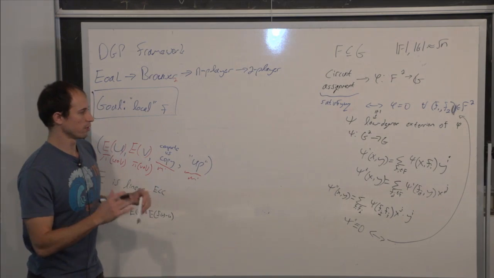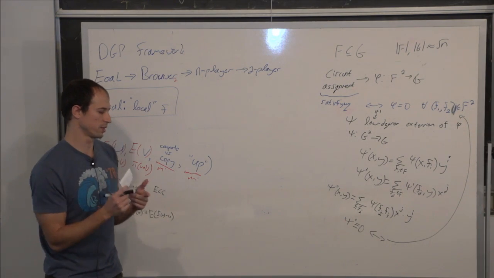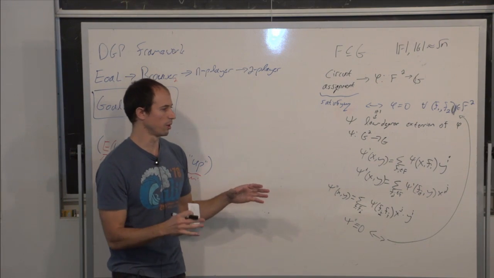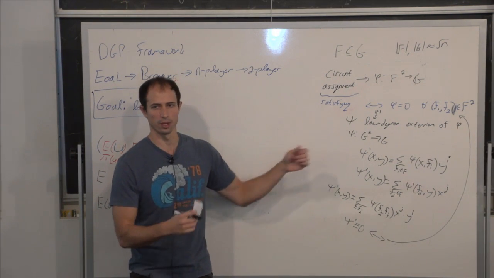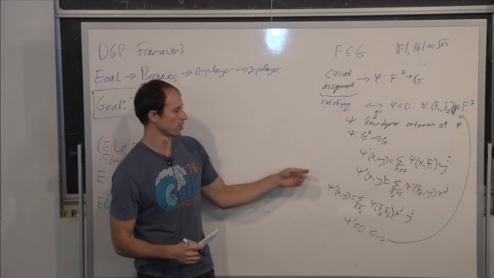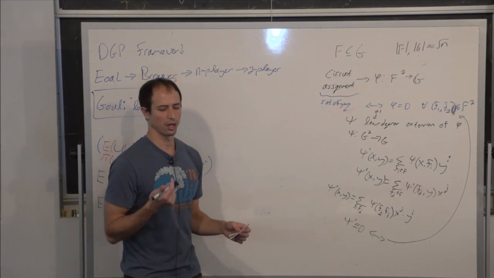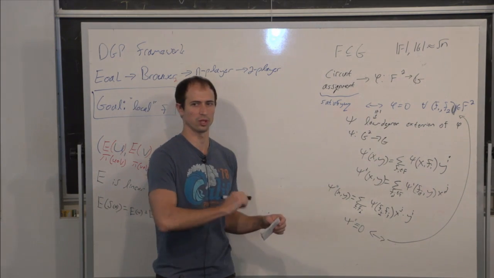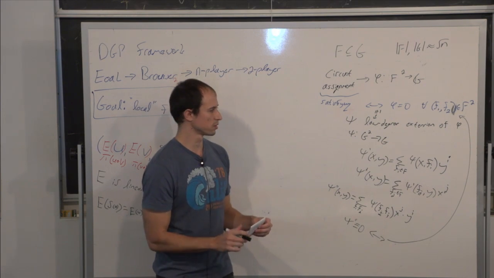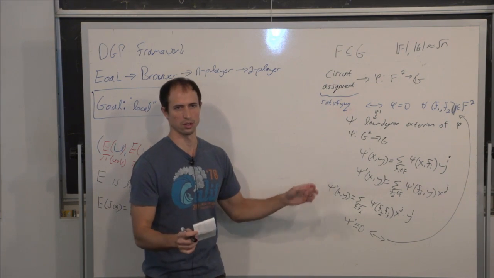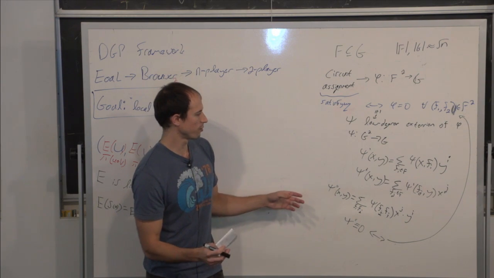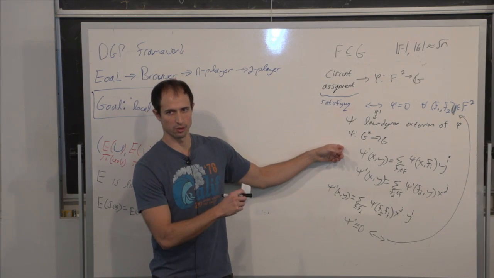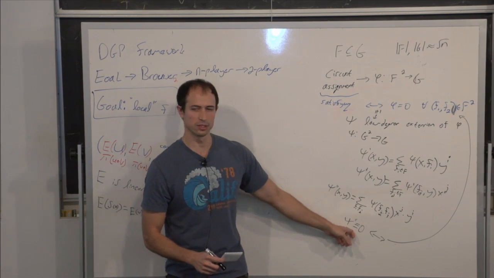Now, the punchline of this whole thing is that first of all, it's error correcting, so you can make sure these are actually defined correctly by only checking them at a constant number of locations. And the second thing is that to verify each location is defined correctly, you only need root n queries. So you can use root n queries times a constant to verify that psi prime was defined correctly from psi, that psi double prime is defined correctly from psi prime, and that psi double prime is 0 everywhere.